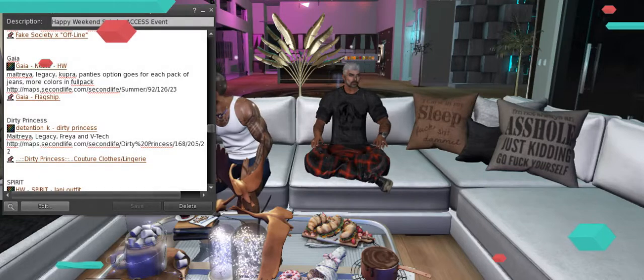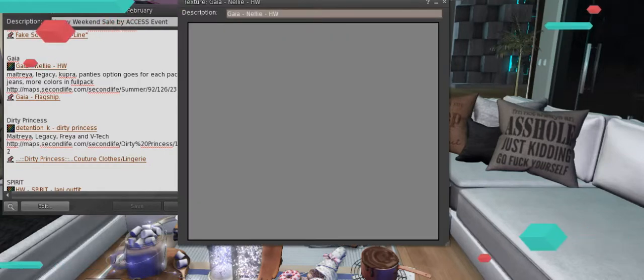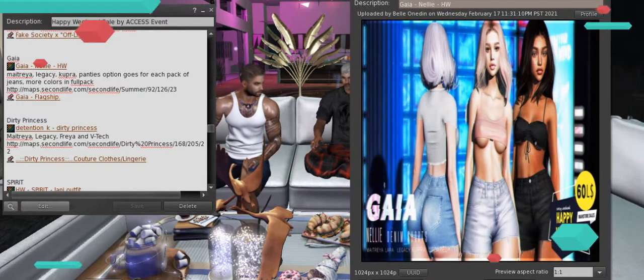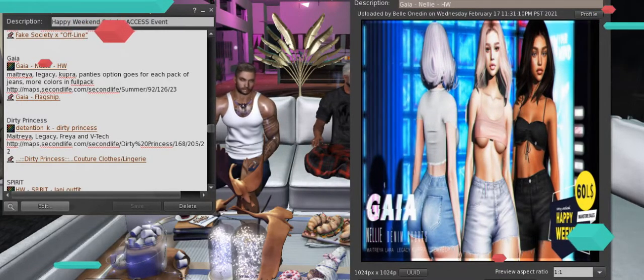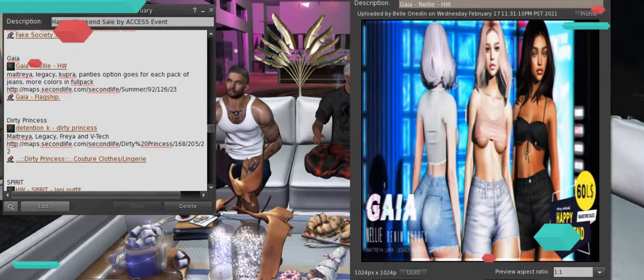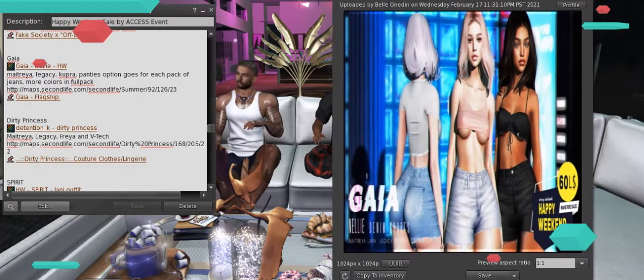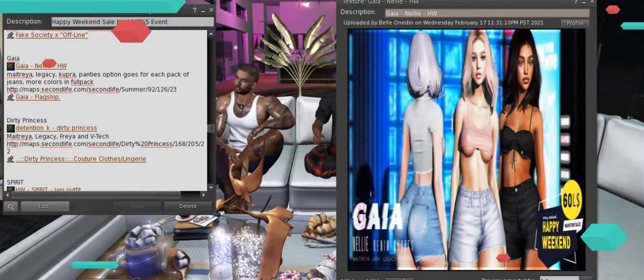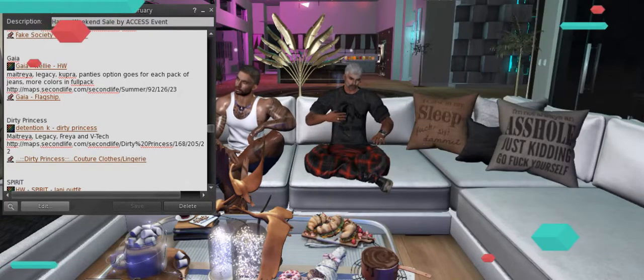Gaia. What's going on with Gaia? She's Nelly. She's busting out these denim shorts over here. Very Nelly, okay? Just the name says it itself. Nelly. Okay. Interesting. Next.